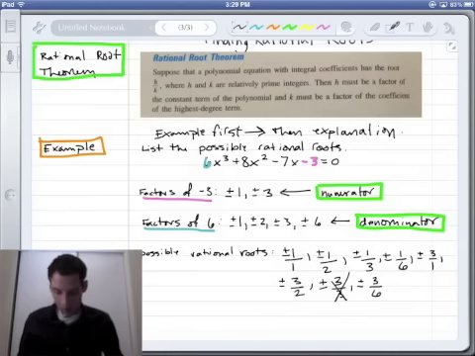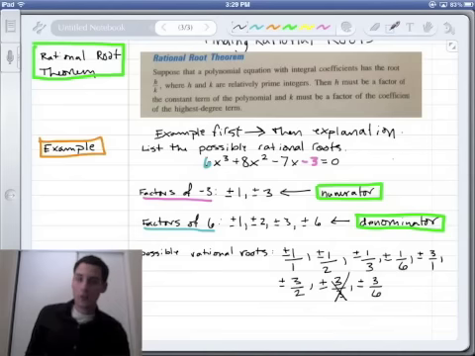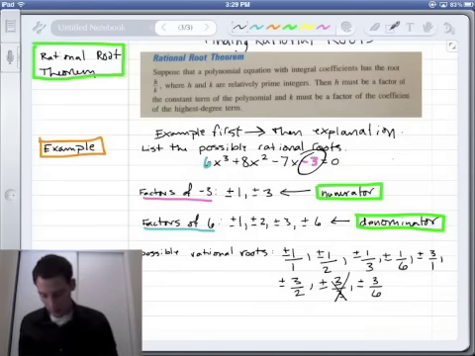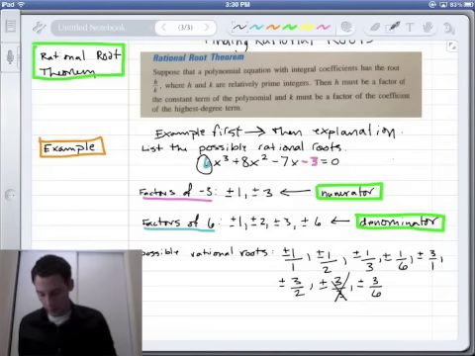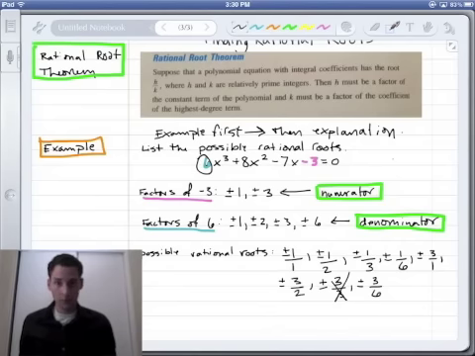That's all that the theorem says. If you have a polynomial, you take the factors of the constant term, which here was the 3. You take the factors of the constant term and take all possible combinations when you divide that by the factors of the highest degree term. And in this case, the highest degree was 3, so we took the 6. And you're just taking the fractions, plus or minus always. And these are our possible roots.